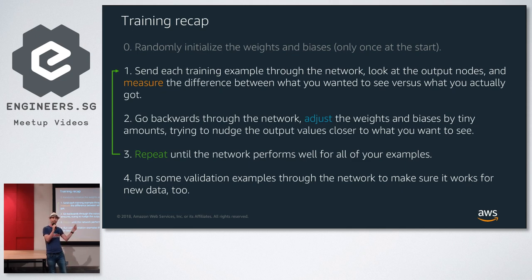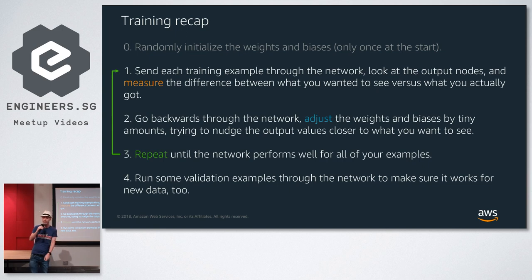Figuring that out, and how you need to tweak your data before you feed it to the machine learning algorithm, is called feature engineering. Deep learning does away with all that. You don't need to do feature engineering because the network figures out the features for you, if that makes sense.